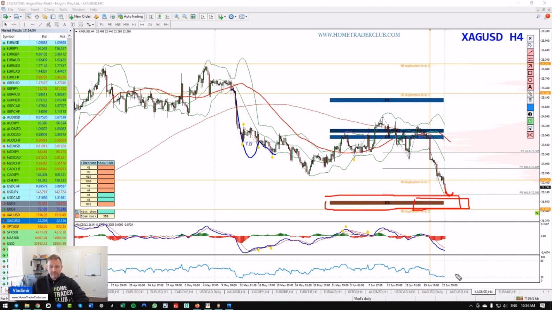And take a look at what happens with the RSI on the 4-hour chart. We are approaching the area of oversold conditions. So with the 4-hour chart making the Bollinger Band duplication, daily suggesting the volume, and 4-hour chart Fibonacci wave expanding towards the 161.8, this becomes a potential zone of a stop and short reversal conditions to happen. Pretty much like it started to happen here, as you can see.